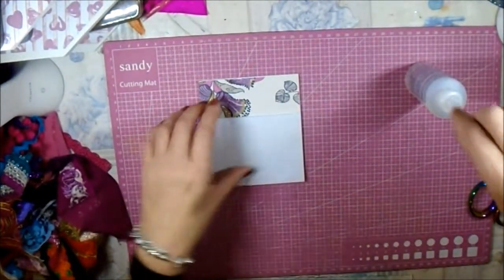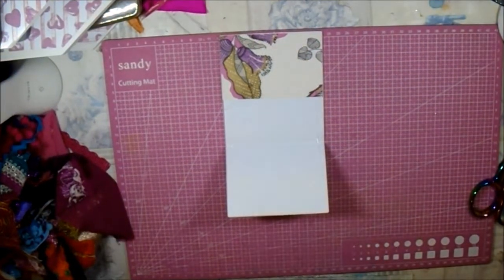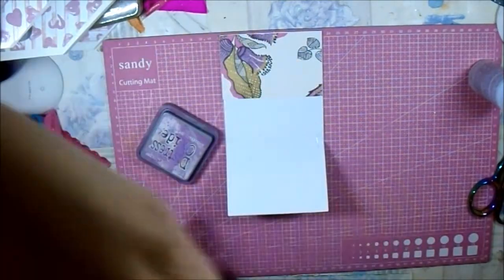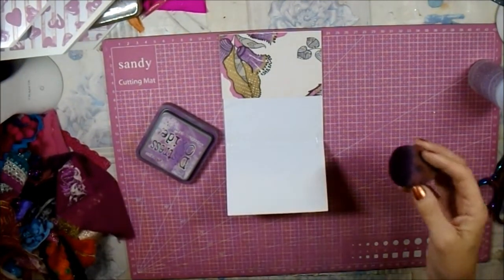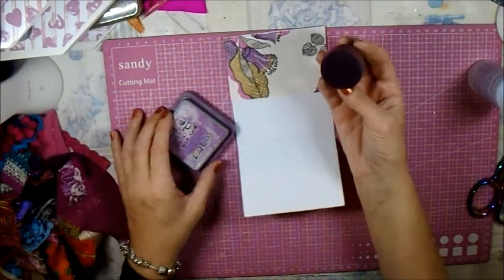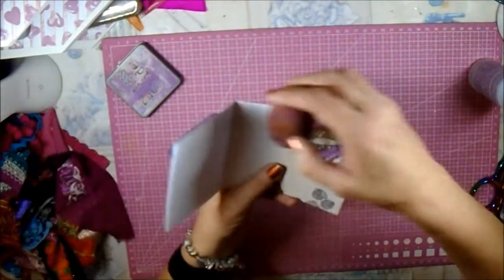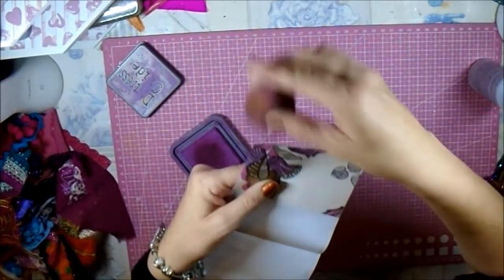It feels like forever. Oh, and you know what I wanted to do? Quick, before the glue dries, open it out. I wanted to ink. So, just grab me a little blob. I think I'm going to have to get a new one for this colour. Looks like it's disintegrating a bit in the middle. But it'll be alright for now.